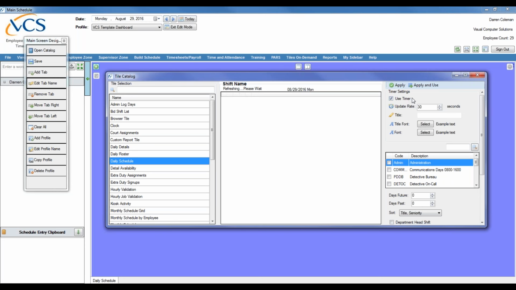So we want to click the box Use Timer and set the update rate for 300 seconds, 5 minutes, which means every 5 minutes the screen will refresh itself. Like I said, if we move someone from day shift to night shift or took someone off the schedule, those changes happen immediately. This is just kind of like a background refresh.